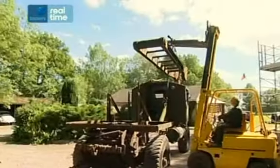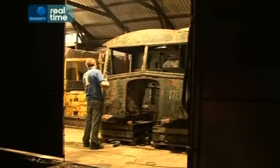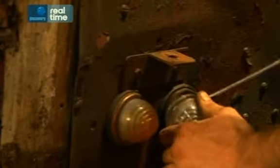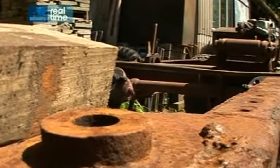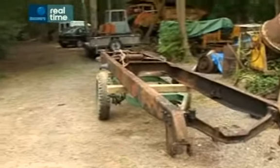D-Day is just 6 months away and the Matador still needs a lot of work, so the whole family are mucking in. So far they've managed to strip the truck back to its bones, repaint the engine and start work on the old rotten cab. But their dream restoration unexpectedly hit the buffers when they discovered that the Matador's bare chassis was dangerously weakened by terminal rust. We've got a few problems with it and we've been all over the place looking to replace it. We've got the last chance now, at the weekend, to see what we can find.